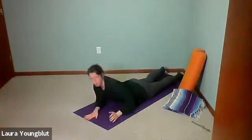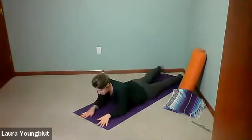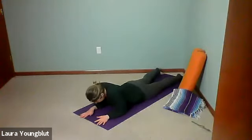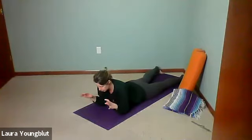Okay. Your legs and your torso are going to be grounded for a little bit. So have the legs come out about hip distance apart. Maybe feel the tops of the feet onto the mat. Rock the hips from side to side. And then maybe tilt the pelvis forward and back. So you should feel your hip bones touch the mat and maybe even a little bit of the pubic bone here.